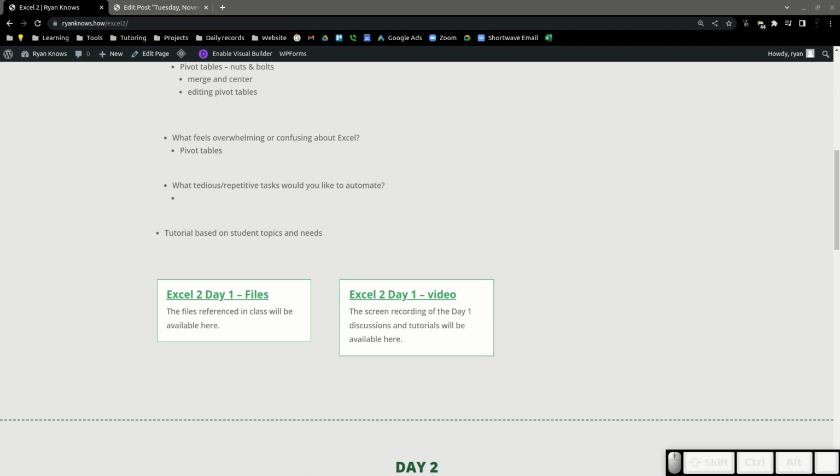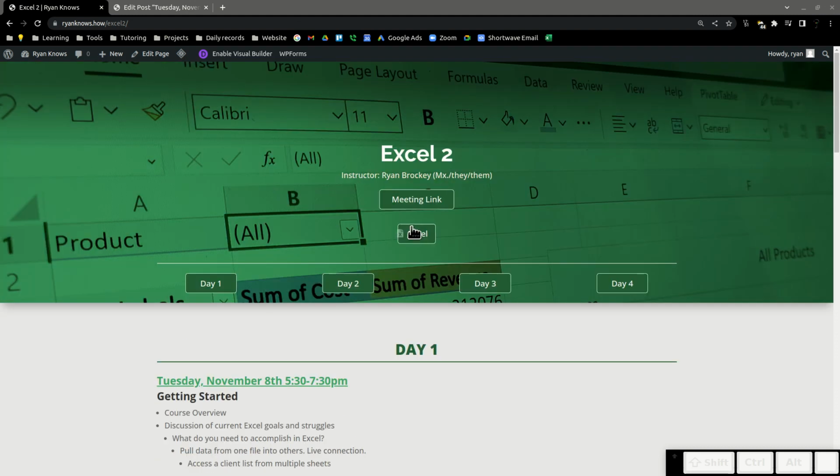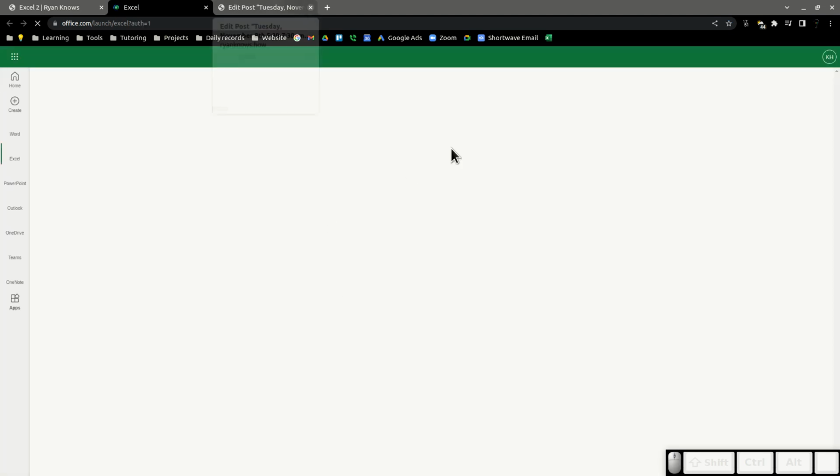All right, if you would like to follow along, I am pasting a link in the chat just now to the sample file that you can download, which is the sample file that I will be using right now. So I'm going to go over here and click on Excel, close, and get my Excel going.